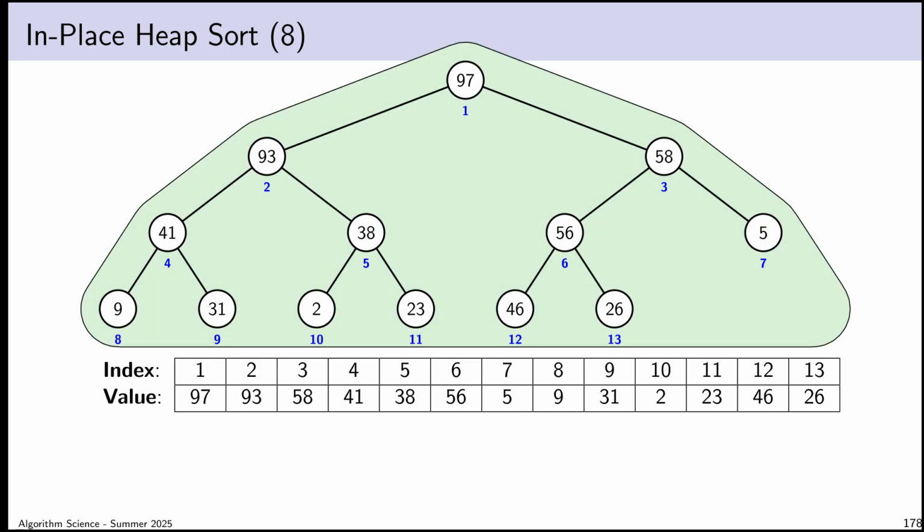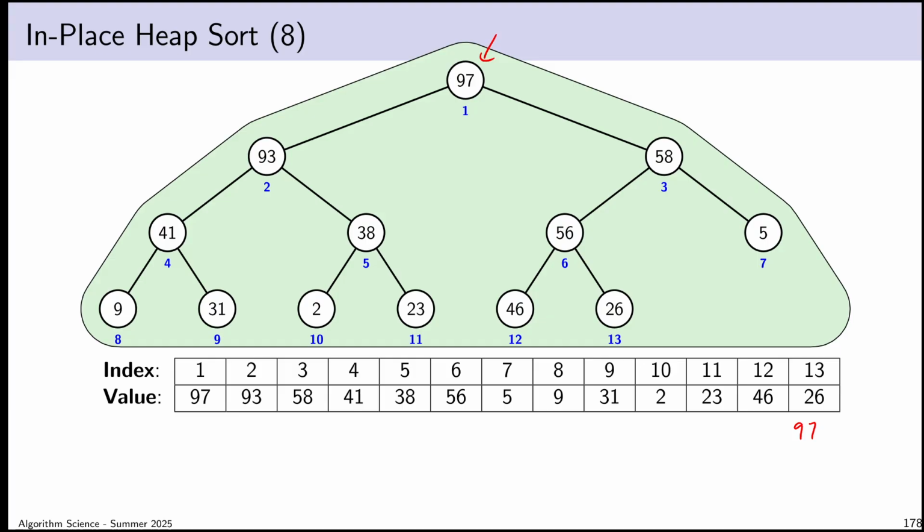Okay, so it's doing the bubble down operations. Now I have a max heap. And so that means the root of my max heap contains the largest element of my collection. And I think to myself, where would my largest element go when I'm done? Well, in the sorted representation, of course, the largest element goes in the last position.